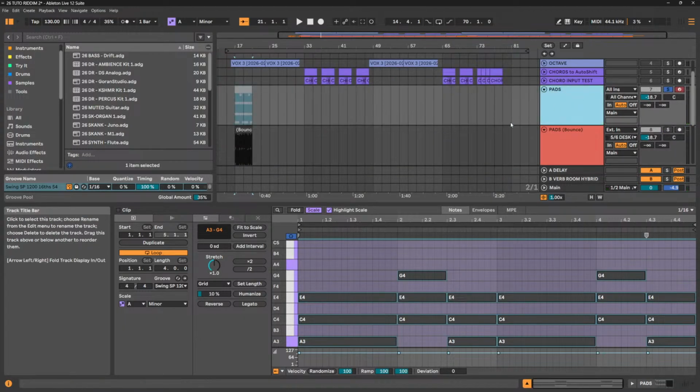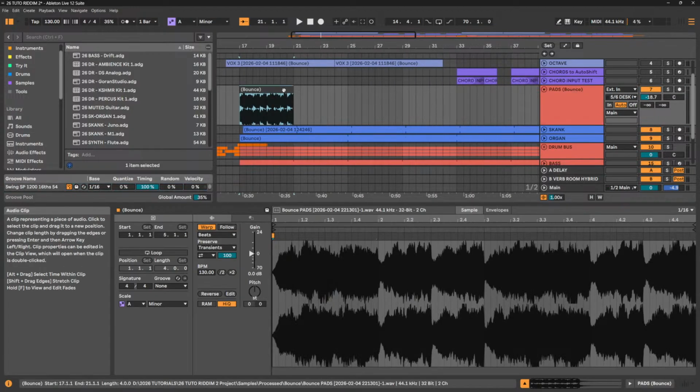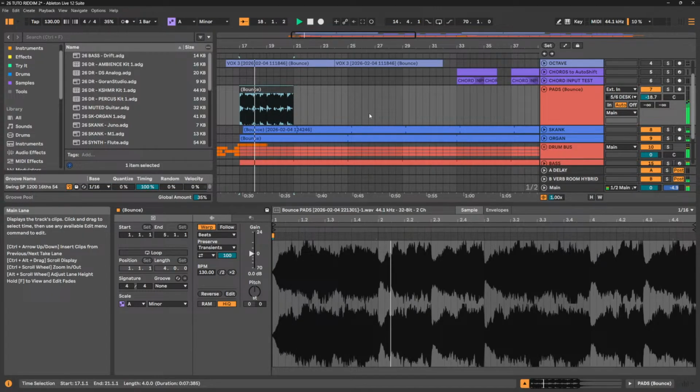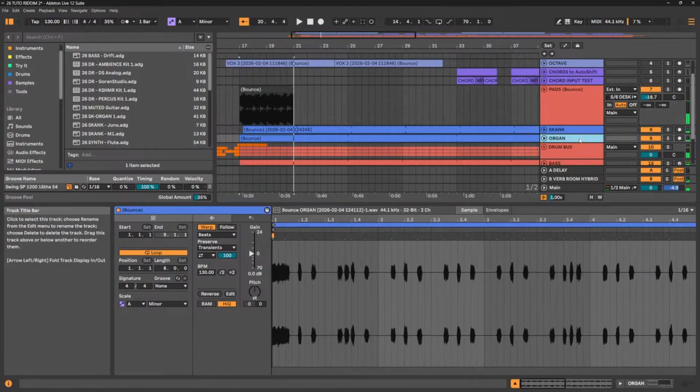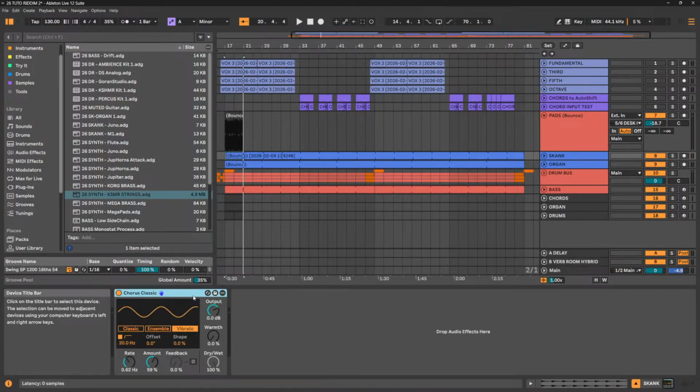Okay. I have to remove this effect on the piano.